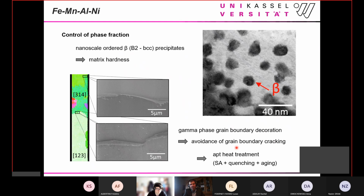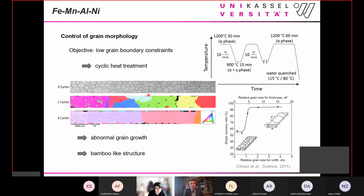And in principle, the microstructure is very sensitive to a few aspects. We need to have some secondary precipitates, so-called beta phase nickel aluminum type, and we need to get rid of triple points to have those oligocrystalline microstructures, as shown here on the left, where we avoid those triple points, with a ductile phase on the grain boundaries to prevent them from cracking. And this can be established by conventional processing, of course, but it is, of course, very interesting to establish this then by additive manufacturing, so by direct microstructure design. And that was the principal idea of that part of the study.